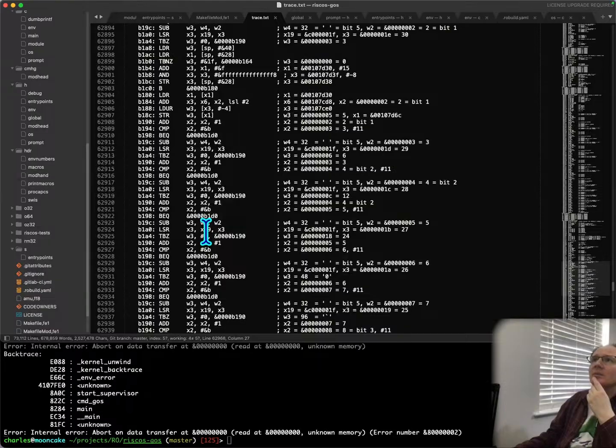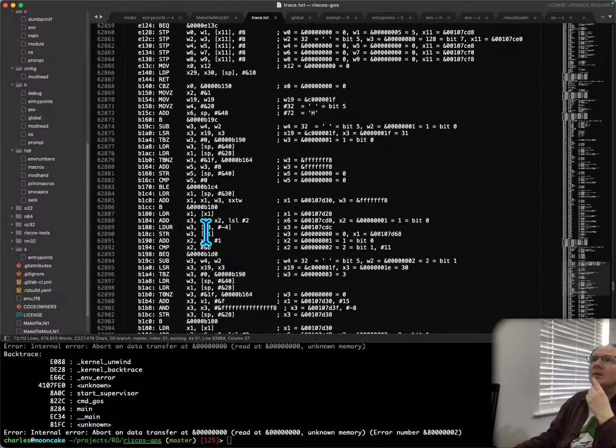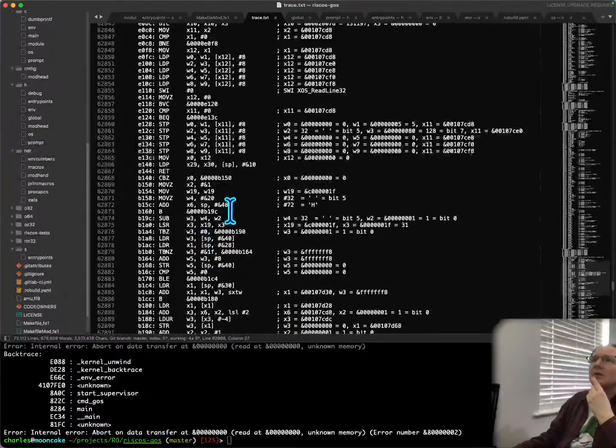So this is the exit from SWIX here. We called ReadLine 32. Fair enough. And at this point, W0 was 0, so that's good.